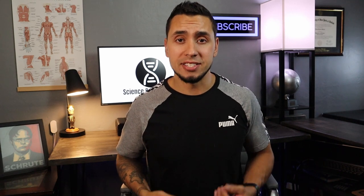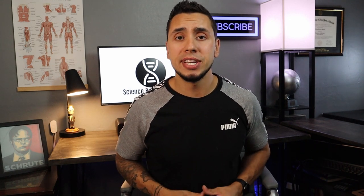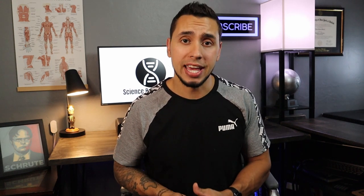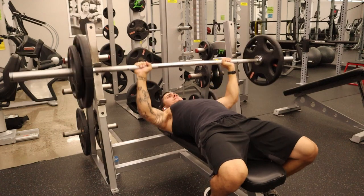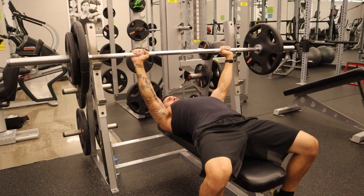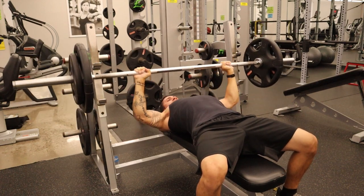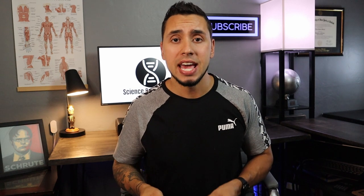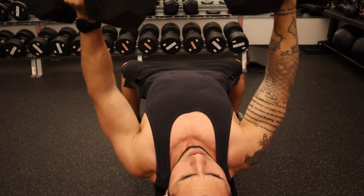Does that mean this is all doom and gloom if you want to grow the center of your chest? Not necessarily. There are a few exercises we can mix in to better assist hitting the center of our chest. I feel there's a difference in the type of workouts you're doing. If you're someone in the gym just trying to lift as heavy as you can, you might not be focusing on your muscle-to-mind connection — meaning you're not emphasizing the specific muscle you're trying to hit. What seems to be more of a trend with bodybuilders is having a slower approach, controlling, and really focusing on the squeeze through the muscle you're trying to target. You can do this muscle-to-mind connection with every type of movement, and this is where we can have better chest activation and see improvement in growing that center of our chest.